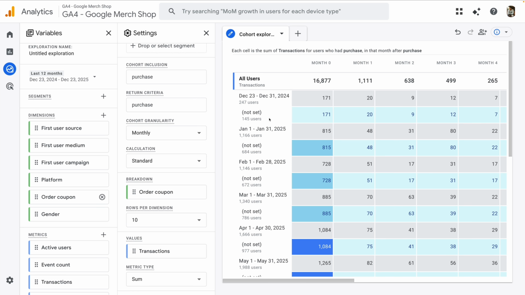For this property, it doesn't have real promo codes or any promo code usage at all, or actually they might not have the promo code tracking enabled. Ideally, you should be able to see the promo code names over here. So let's say we have a promo code named welcome 10 that gives new users 10% on their first order. So it would be visible here along with the other promo codes.